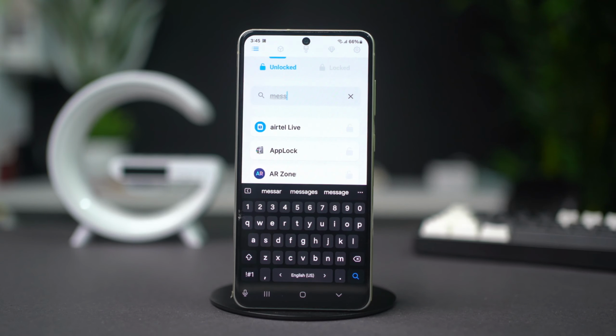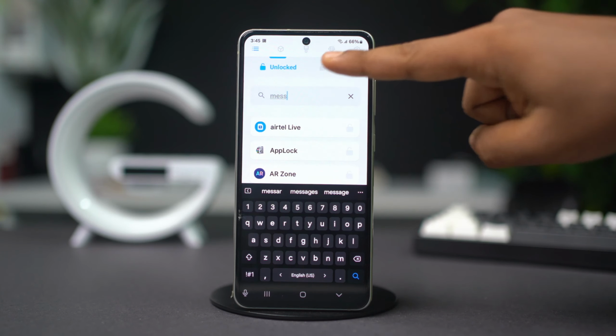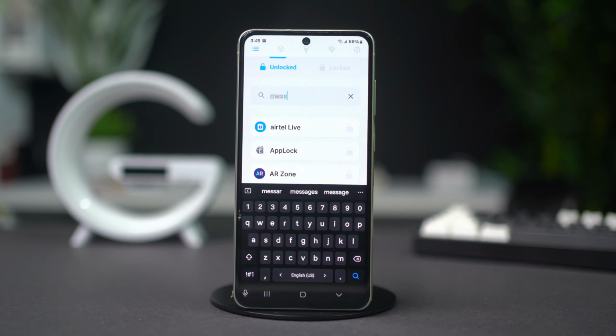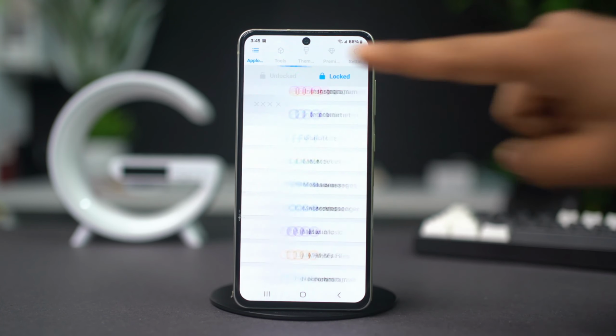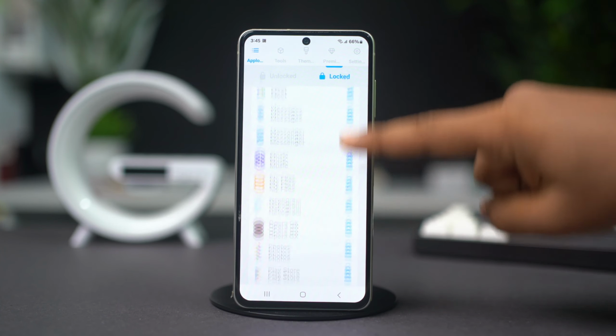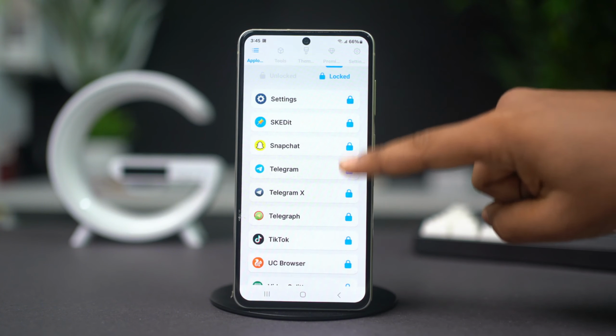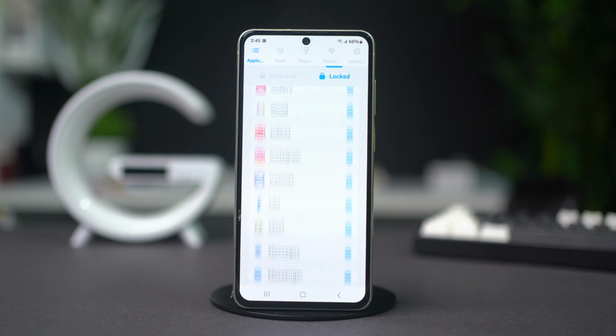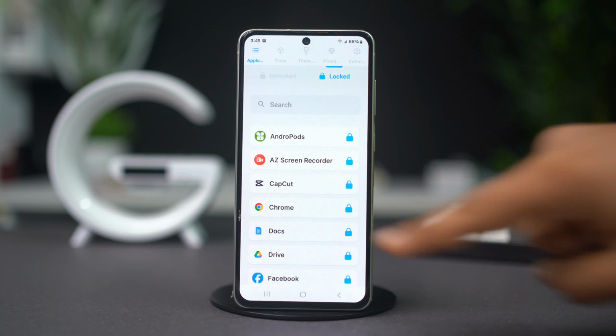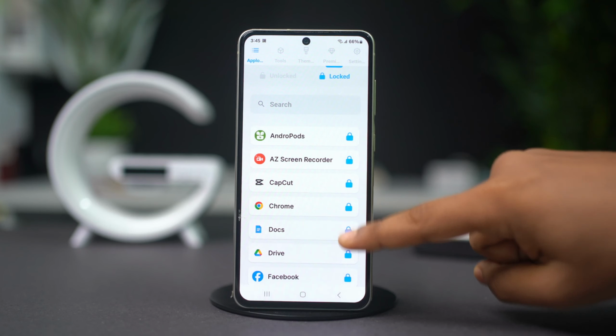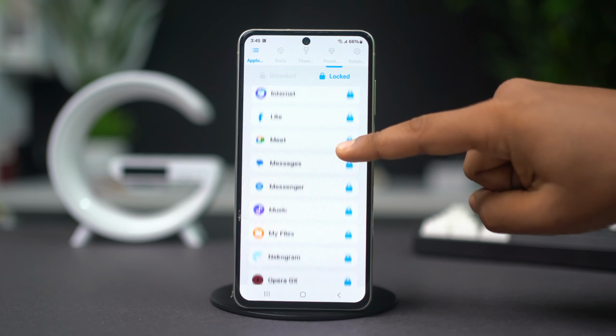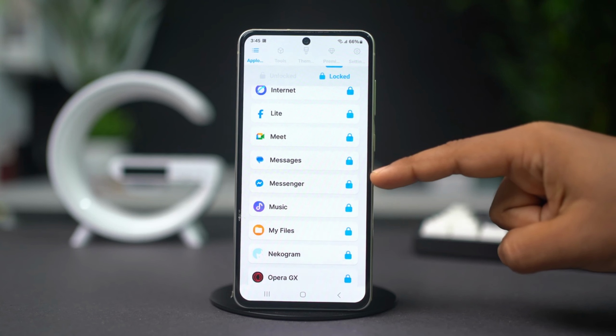You will be asked to permit this from your phone. Give all the permissions. After it's done, you will see this green lock icon. This means your Messenger app is locked. And that's it. You have successfully learned to lock your Messenger app with two of the most advanced methods. Now, no one will be able to see your private chats without your permission.